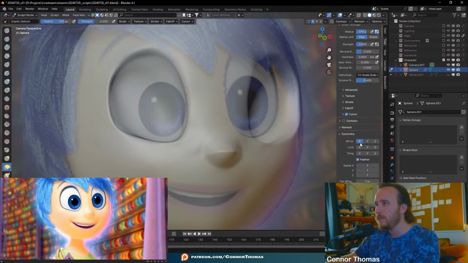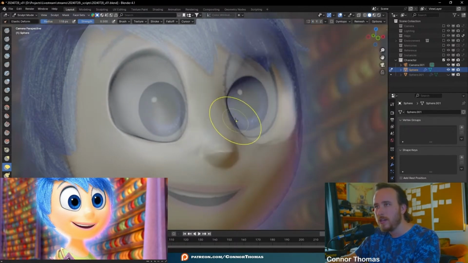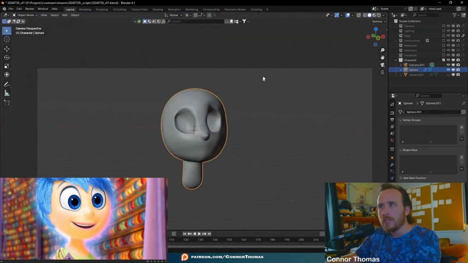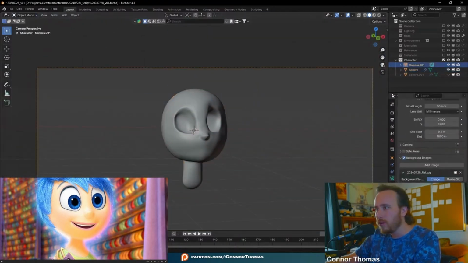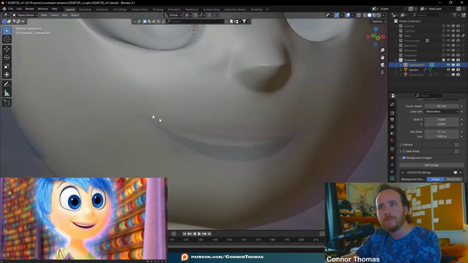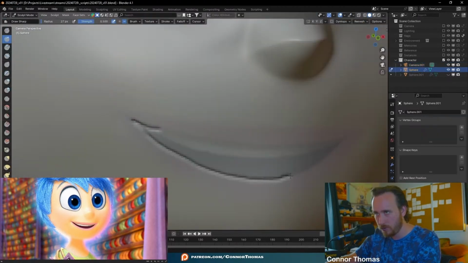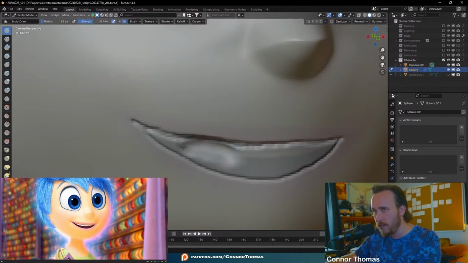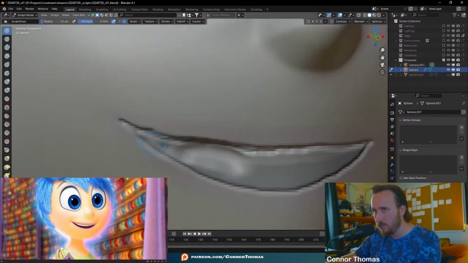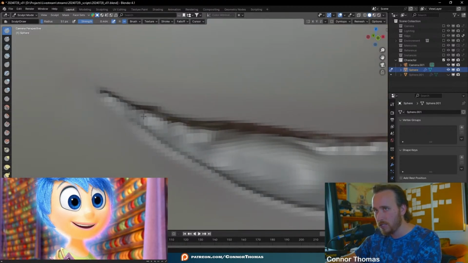Let's turn off symmetry now. And just line up this eye on this side now. Oh, let's see. Let's go to object mode. And then let's just re-enable our opacity a little bit, just so we can create this mouth shape. We're just tracing. This isn't creativity. This is a technical sport. See, guys, that is skill right there. It's pure skill of creating lips that are just traced.